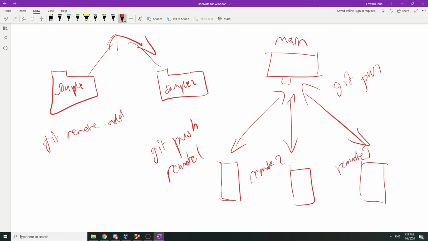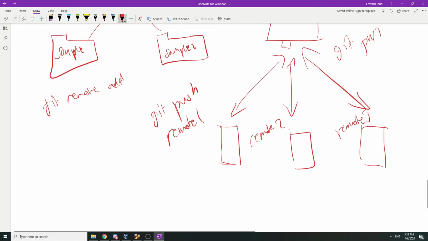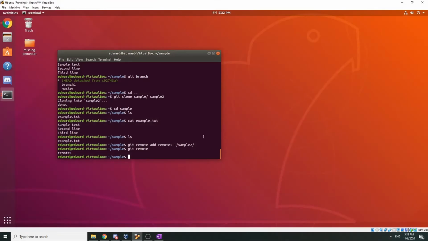Or actually, alternatively, even better, let's say the main one got updated. If the main repository got updated and you're a client and you want to get these changes, you will do git pull, and then you'll retrieve the changes from there. So you basically have this back and forth connection between the two, and you can do git push to push changes to the repository and pull to pull changes from the repository.